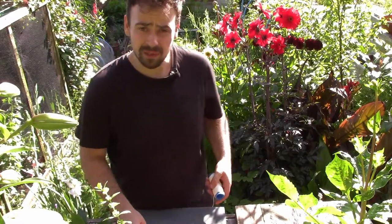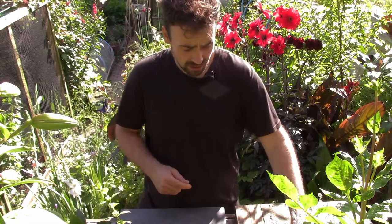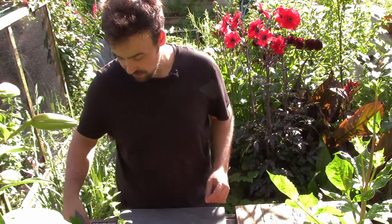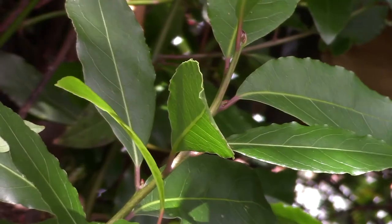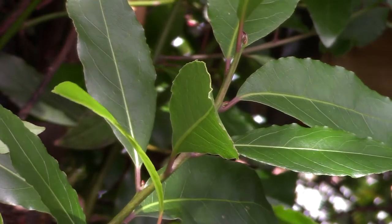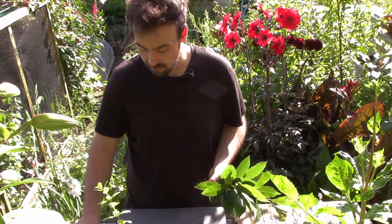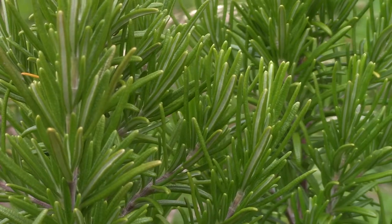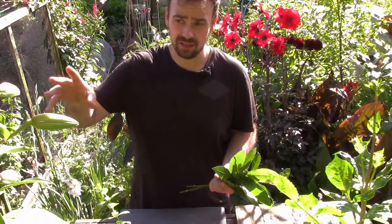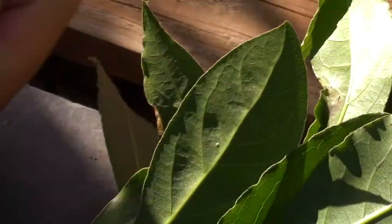So here we are up on the decking, surrounded by some absolutely beautiful dahlias. But I'm up here for a purpose, and that purpose is to dry some herbs. So we're drying this laurel. You can also do it with bay. It's the same kind of species. And we're going to do some with sage and rosemary. And they're then going to hang in the shed come orangery at the back, or at least in a nice dry area with good ventilation.